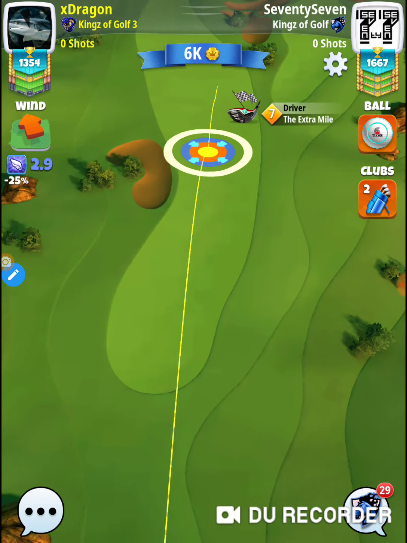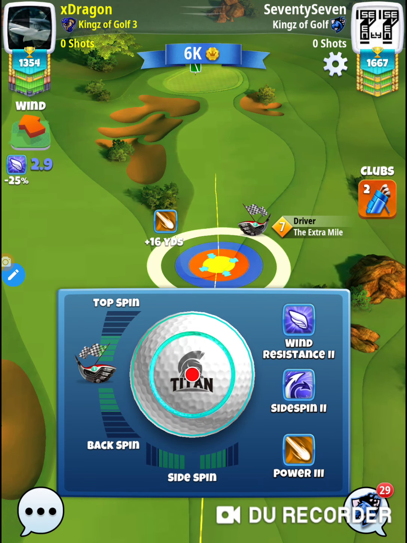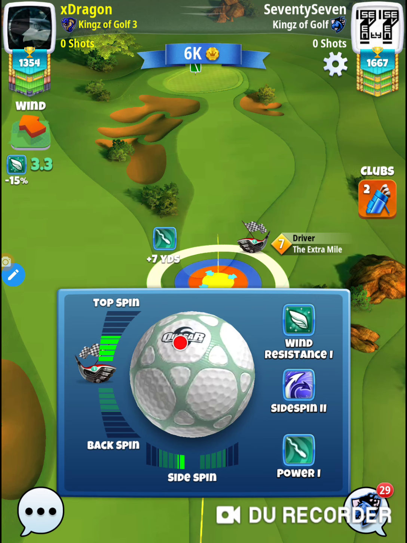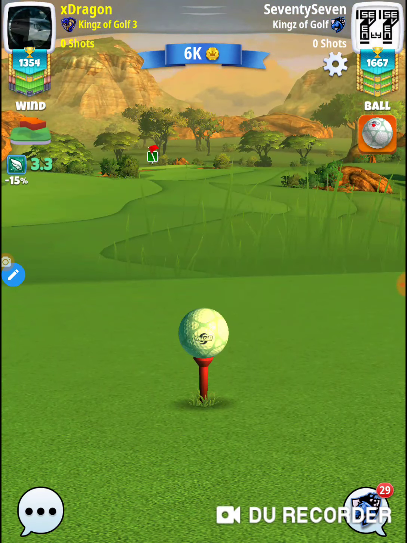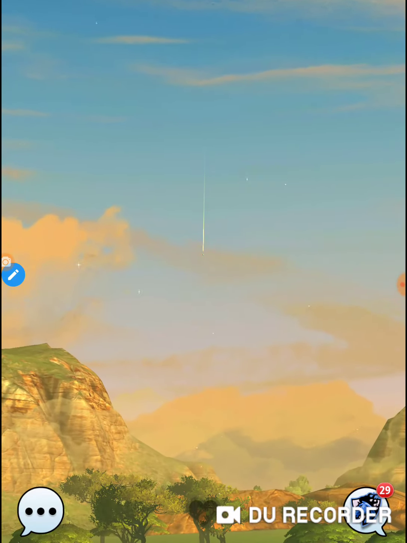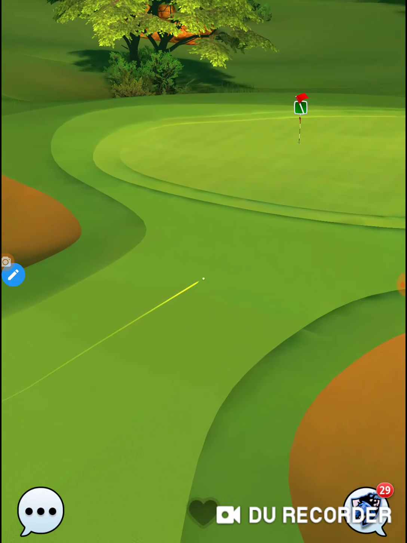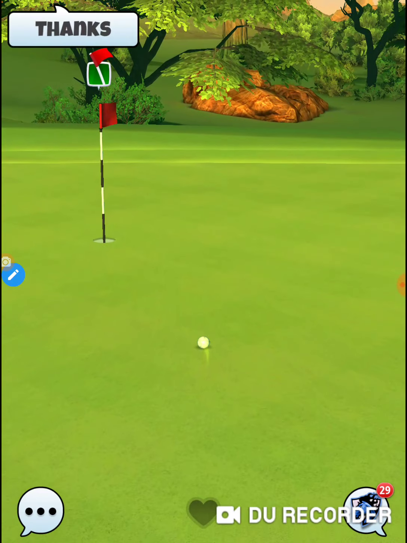X Dragon goes first. He's an extra mile 7. Curious to see with an extra mile 7. Seems like the last time when we played this, I was playing in my 99 account, and at that point I had like an extra mile 5 or 6. And it was tricky because you had to use overpower to get up there, and it was inconsistent because you were using overpower. If you're on one of those days where you're catching the overpower perfect, it was good. Nice. Very nice shot.